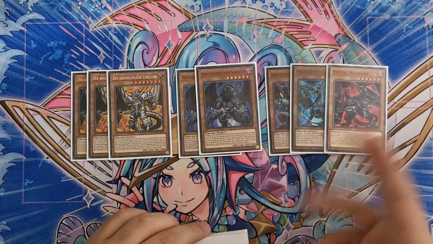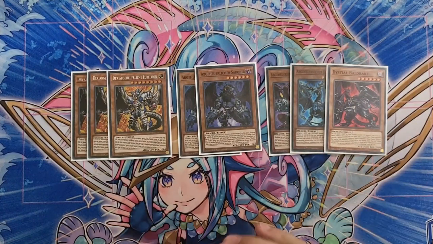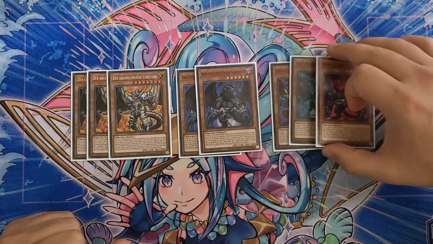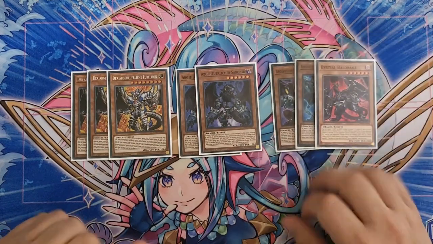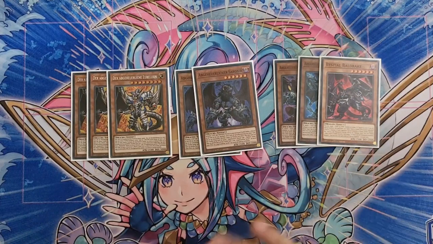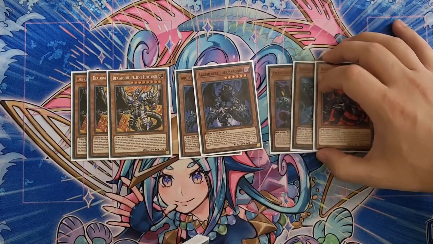I don't play the Bystial Aluber because, yeah, I don't. Usually I'll draw two tuners, and as I said, not much fire in my locals, so these even hard drawn are pretty good. And yeah, this will get you access to your Branded continuous spells and traps, right?